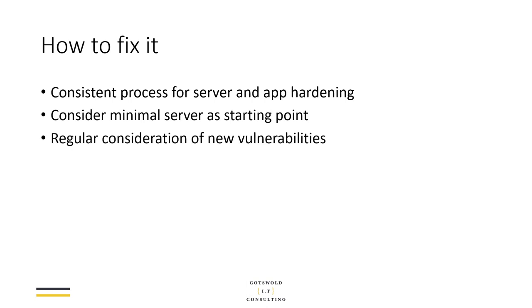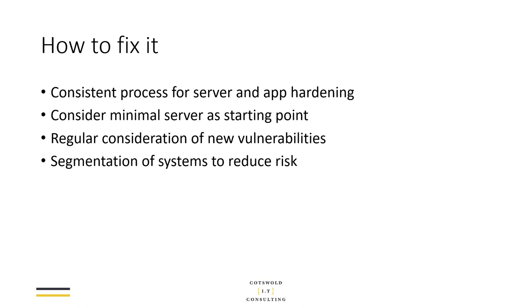One of the most difficult things is regular consideration — when something like ransomware comes out, Heartbleed comes out, or Apache Struts has a vulnerability that suddenly affects everybody in the world, how do you handle that? You need to find the websites that will tell you about new critical vulnerabilities so you can immediately and proactively decide: is this something I need to care about for my organization? And if it is, how do I modify my process — first going around all my web servers to change configuration, and also updating my new environment deployment process?